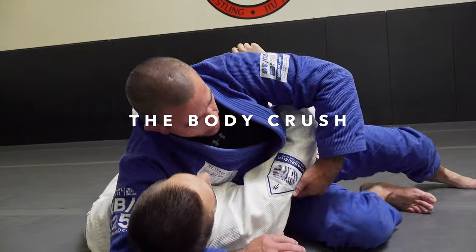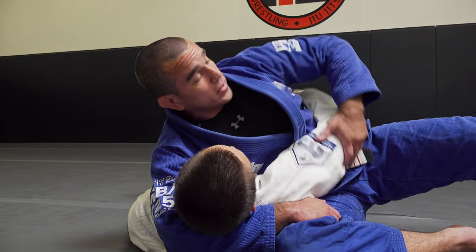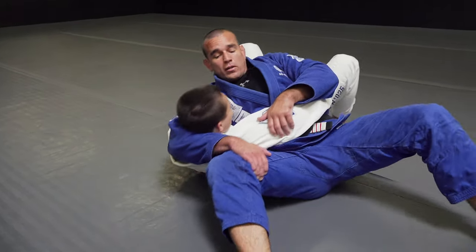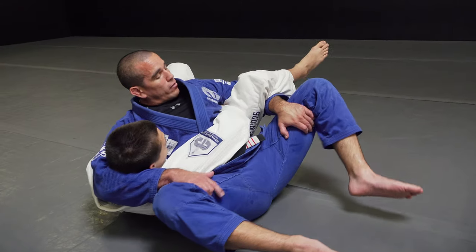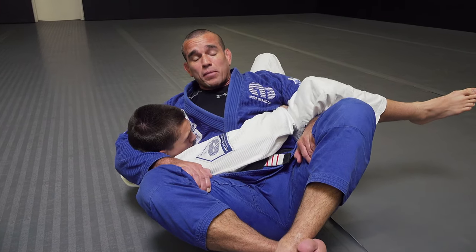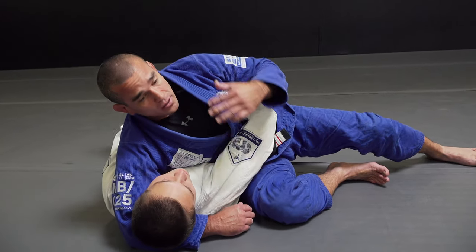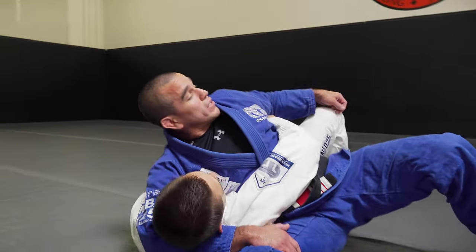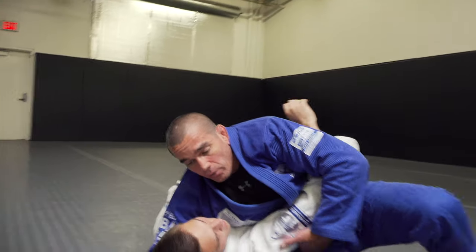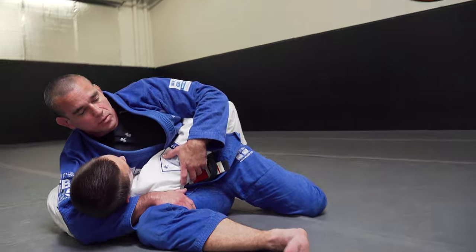Head and arm, lifting that shoulder, sliding my knee under, grabbing the inner thigh. Sometimes this arm's not available - he's got a bear hug on me, defending that technique. When that happens, I look for this technique: I'm going to roll him up, look for that near leg, grab inside my thighs, cross my feet, straighten my legs. I don't always do this on a lankier or flexible guy because when I'm here reaching back, they're looking to step that leg over the head - I don't want to be there. Knowing your partner or opponent is important. Bigger, stronger, maybe not as flexible guy - I'll look for this move.